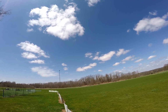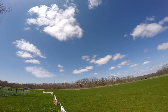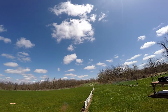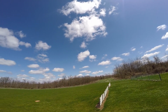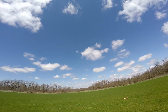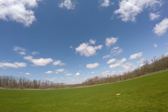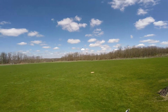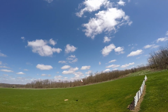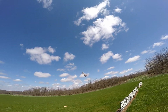Anyway, again, being a vertical takeoff and landing plane, let's go ahead and put her in vertical mode here. I've got to slow her way down. Let's go ahead and get her back out this way a little bit. She's very finicky on going to vertical. So let's see. There she is in vertical. Go back to horizontal.